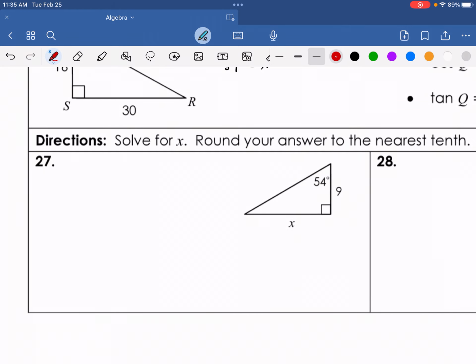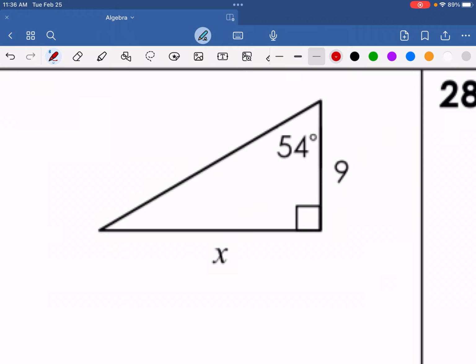Okay, now 427 on, now you're using those trig functions, sine, cosine, tangent, in your calculator. First, we label the triangle. We are starting from the corner where the 54 degrees is at. So these two sides are H and A. Which one's H? The one across from the 90. So that's H. This is A. And this one has to be O.